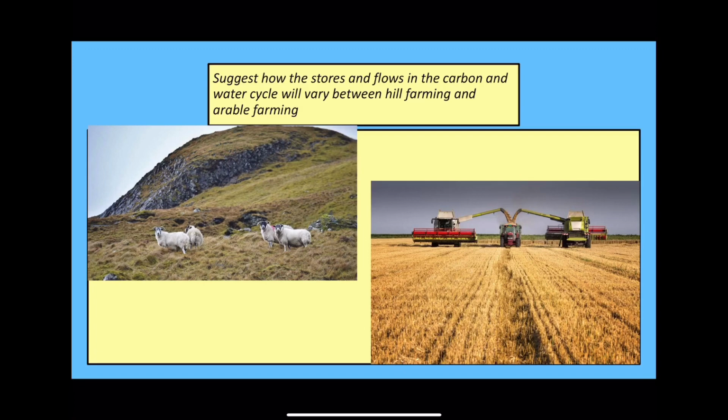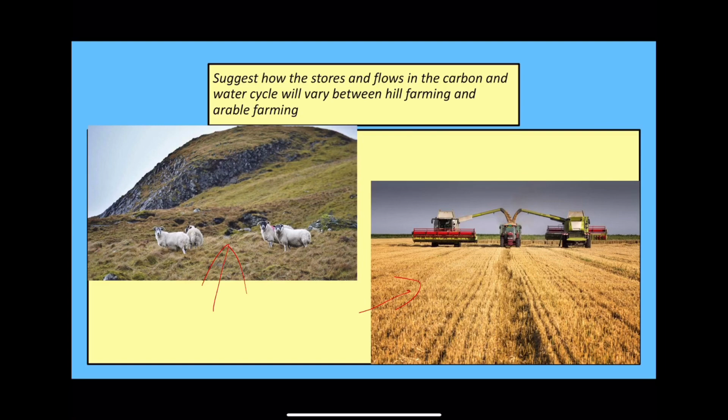So here on the left, we've got some hill farming, somewhere like Wales, and then on the right we've got arable farming somewhere like here in Norfolk. And the question is, which of these two is having a bigger effect on the water and carbon cycles? The logic really is that the one on the left is having less of an effect, because if you look at that image, essentially the sheep aren't having a massive impact on that landscape. The area would look reasonably similar if it wasn't being farmed. There might be a bit more growth, but not significant really. It's unlikely that you would get something like a forest in that area.